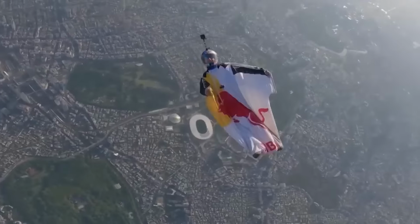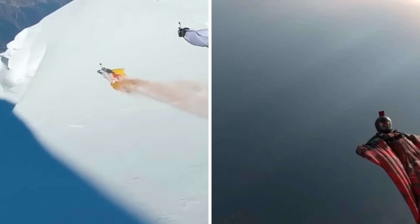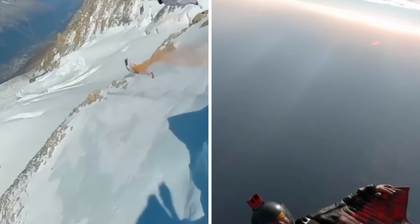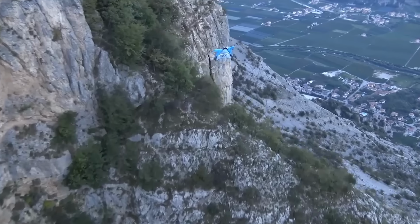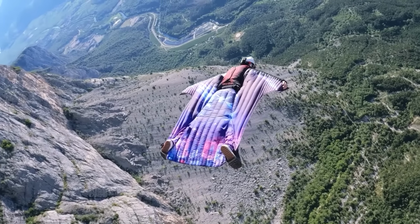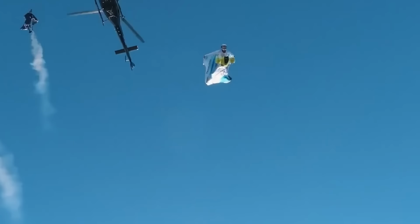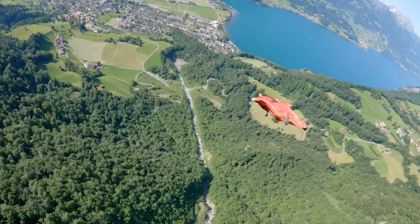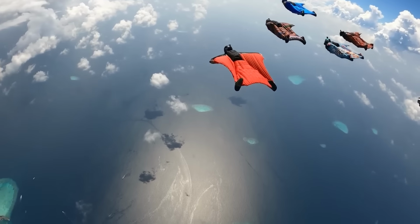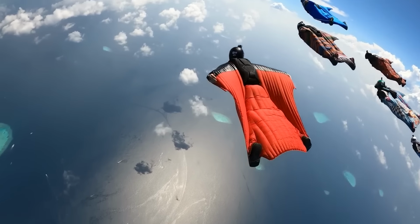Here's the twist. Unlike standard wingsuits that rely purely on gravity and air currents, this prototype features a twin-rotor propulsion system that gives the pilot powered lift and forward thrust. That means longer airtime, controlled acceleration, and the ability to climb mid-flight, something wingsuit flyers could never do before. During its first manned test flight, Salzmann launched from a helicopter at 10,000 feet, glided over the Austrian Alps, and activated the jets mid-air. The result? He flew faster, farther, and more precisely than any wingsuiter before him.